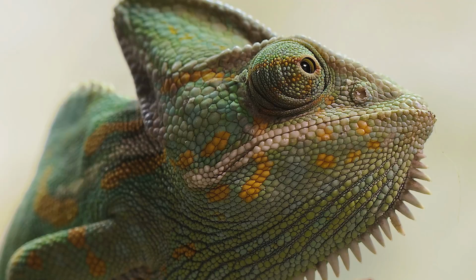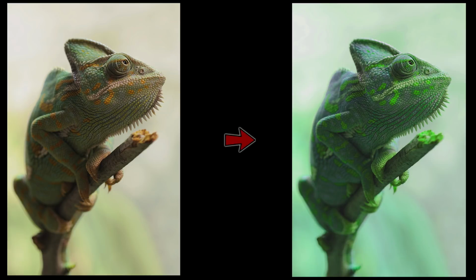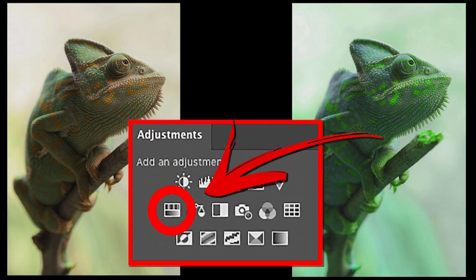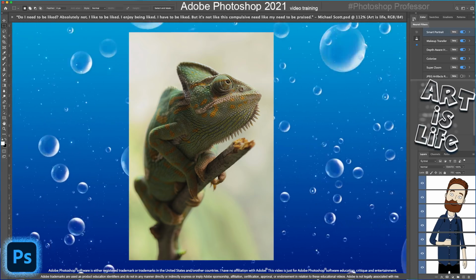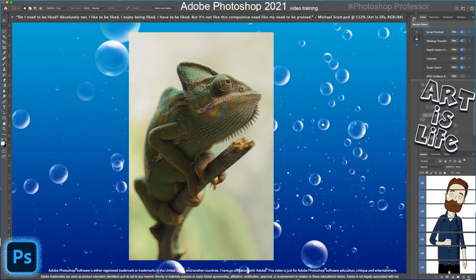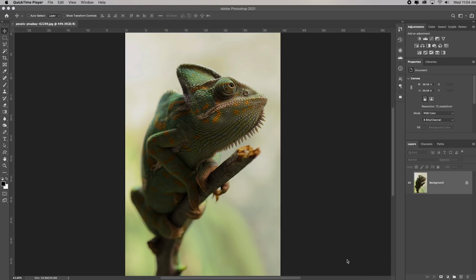Yes! I wanted to show you how to take this image and make it look like this, using the hue saturation adjustment layer. You can find this image in the link in the description or from the course itself, or you can use your own. Okay, once you have an image open that you want to shift the color of, for me, this orange, it just looks a little too washed out. I want it to be more dynamic. This image is for my website. It's not for a National Geographic article where color accuracy is important.